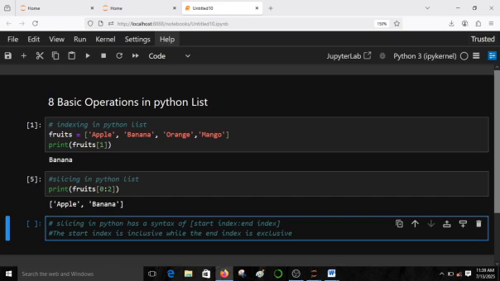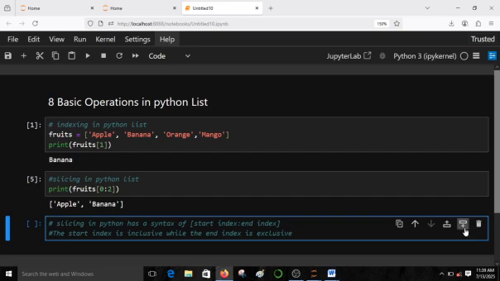With this slice, the start index being inclusive means it counts immediately at that index number. The last index being exclusive means it does not include the last index. So from this code, from 0 to 2, that's 0, 1, 2, it excludes orange. That's why it gave the answer as apple and banana.